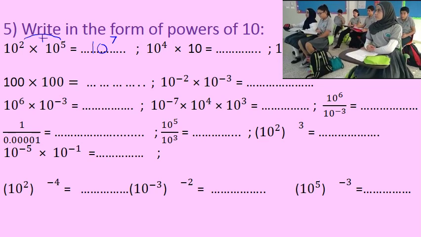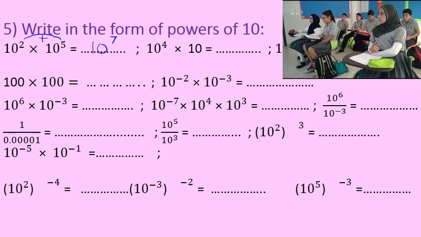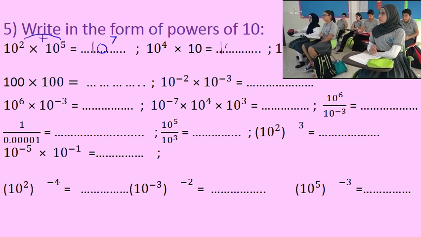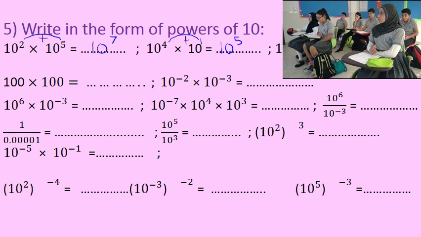10 to the power 4 times 10, Selena. It's equal to 10 to the power of 5 because 4 plus 5. Yes, because the power is 1 and we add 4 plus 1. Now 10 cubed times 10 to the power 7, Muhammad. The answer is 10 to the power 10.